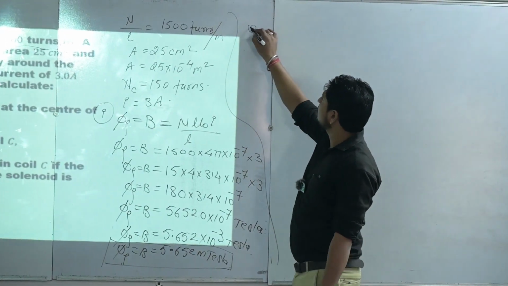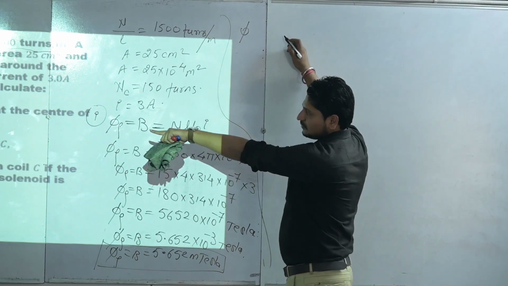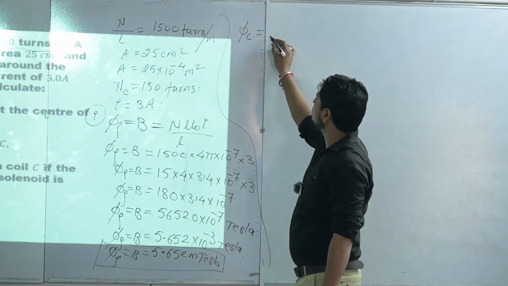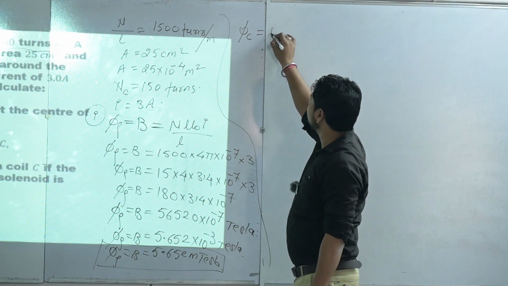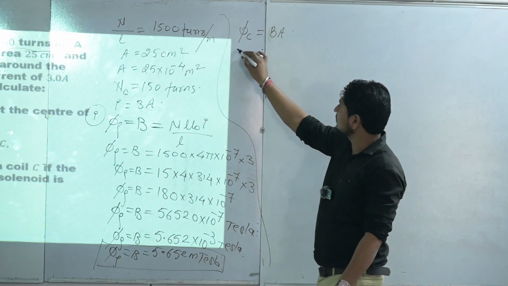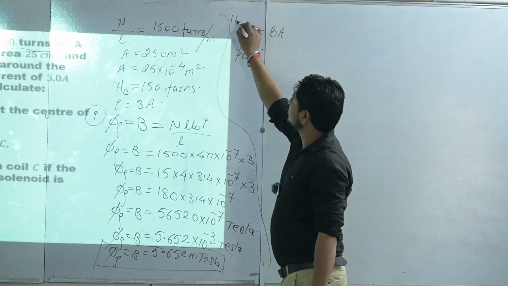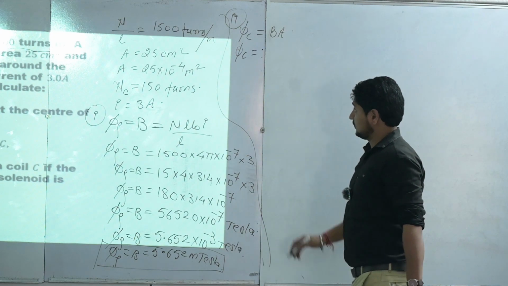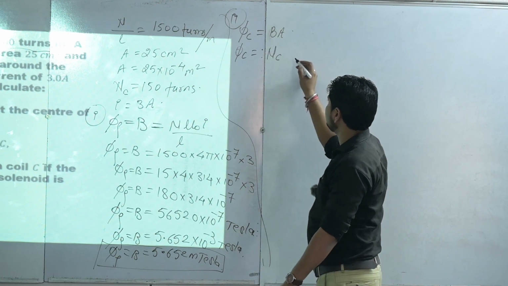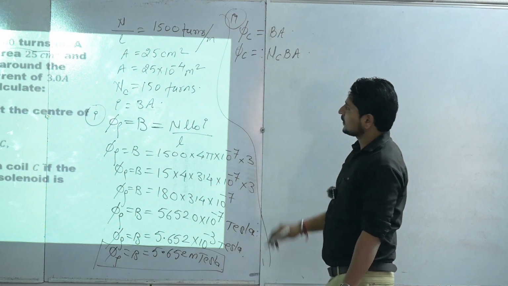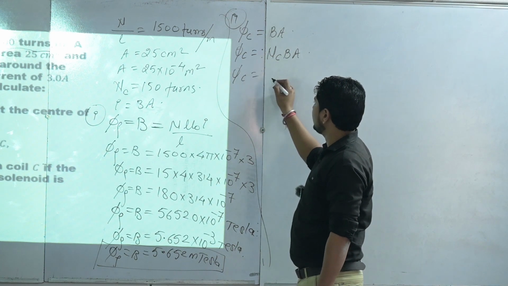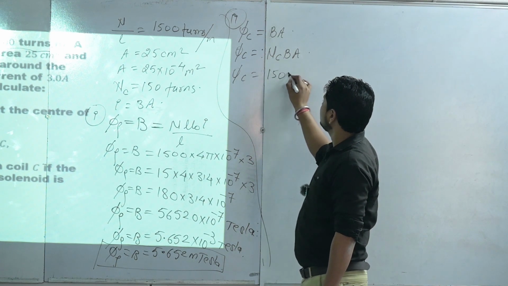सो दिस इज phi and phi for this फ्लक्स C. अब कॉइल C के लिए तो phi for C कहेंगे हम लोग. सो यहाँ फॉर्मूला बनता है मेरा B into A, बट फॉर नंबर ऑफ टर्न्स N से मल्टीप्लाई हो जाएगा. सो phi suffix C. सो दिस सेकंड कैलकुलेशन तो मल्टीप्लाई NC से हो जाएगा बिकॉज दिस इज नंबर ऑफ टर्न्स फॉर द कॉइल C एंड दिस इज B into A. सो वेयर A आपके पास में दिया है, सो दैट इज phi C is equals to N. What is N? 150 multiplied by B.